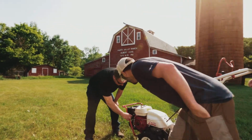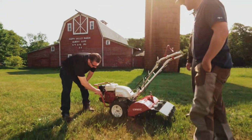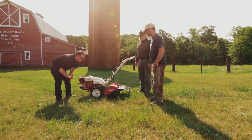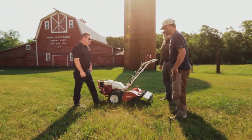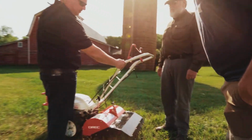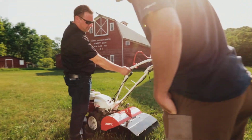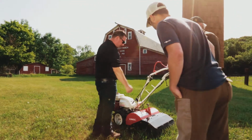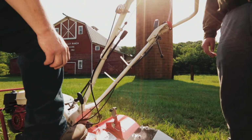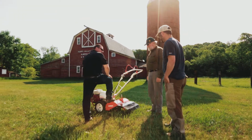The second item you want to do, especially if it's cold, is turn the choke out and away from the machine. Our next part in the process, especially again if it's a cold start, we're going to want to put it about in the middle between the turtle and the rabbit. And then simply just put your foot on the decal, pull the rope, and then shut off the choke.